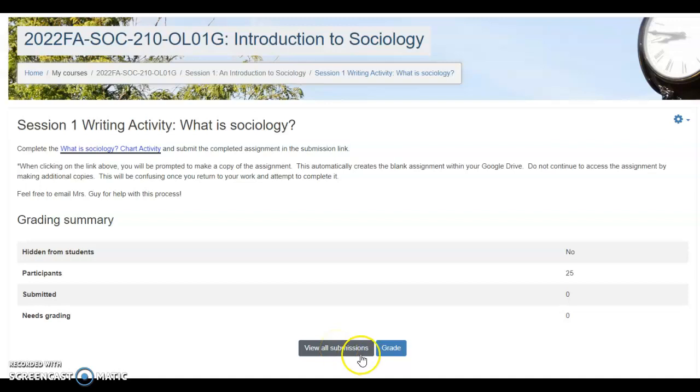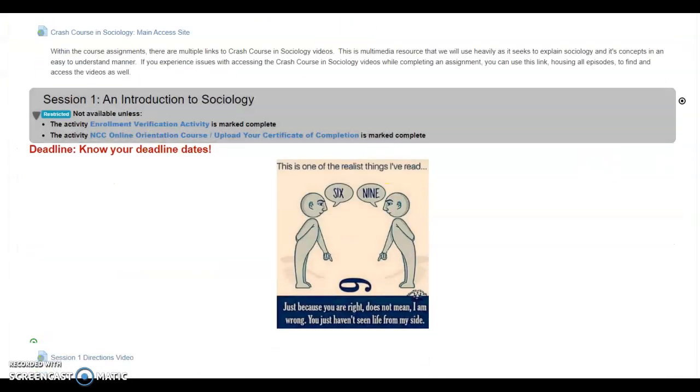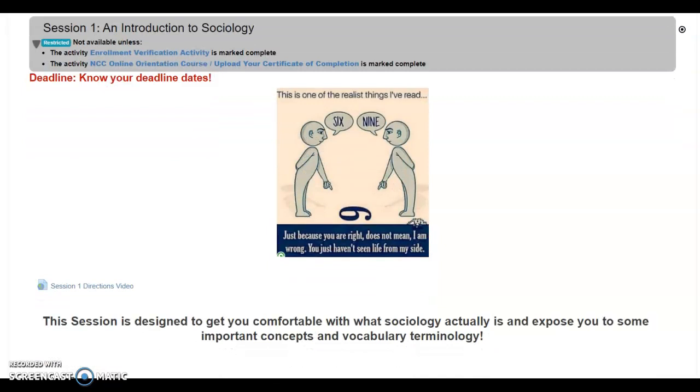You will have a submission box that you can drag and drop a file into or access to use your Google Drive to submit directly from. Once you are done with that, you will be finished with session 1 for this week.